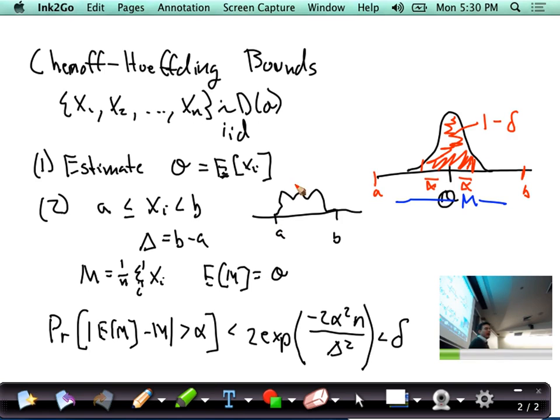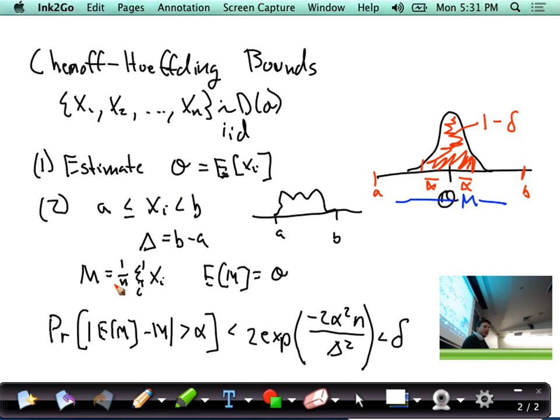It's doing this really cool thing. It's saying we can take these really simple estimates that just have the right expected value and are bounded in some way, and by putting a bunch of them together, we can squeeze this range to be really small. We can make this alpha arbitrarily small, this distance, how far I am away, and I can say with really high probability, I'm going to be really close to the true answer, even though I'm only getting these very simple estimates. M is the expected value of x, right?